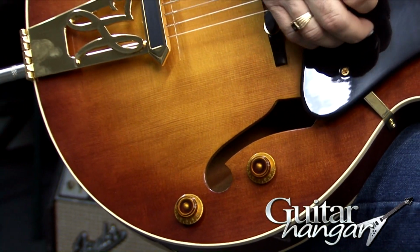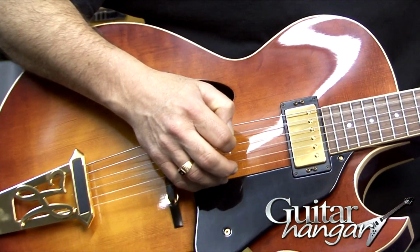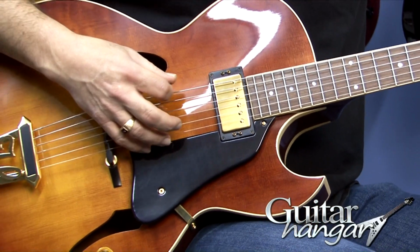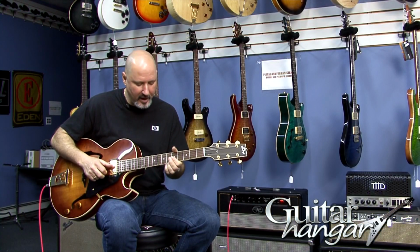Got a really nice tone to it, even unplugged, which is always a good sign for any guitar. If it sounds good before you plug it in, chances are it's going to sound really good when you plug it in. Beautiful jazz guitar. If you're a jazz player, it's just a great guitar.